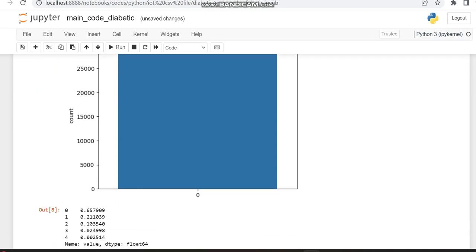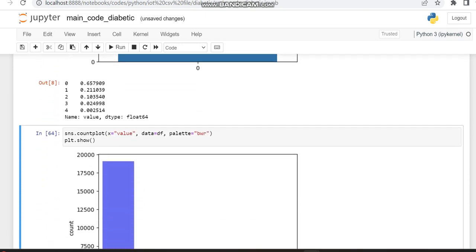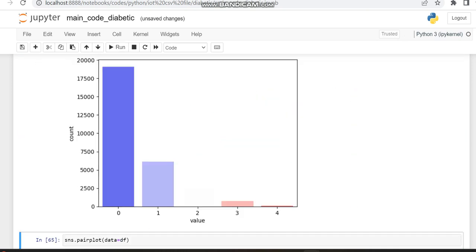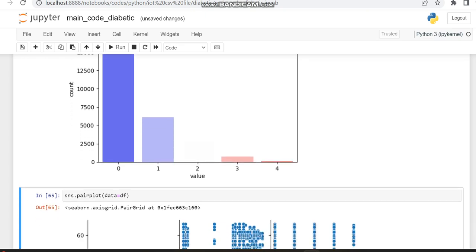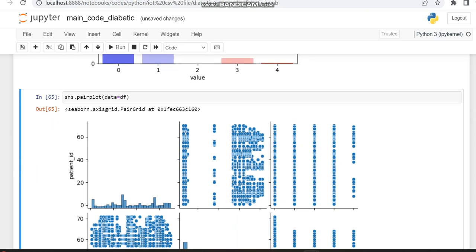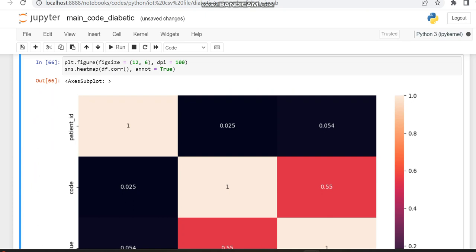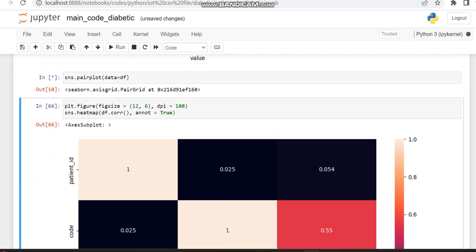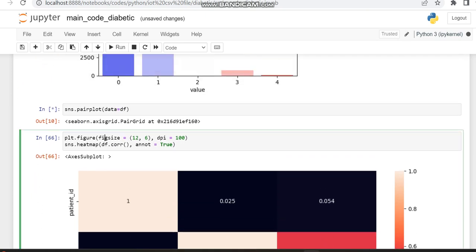Next, we are also going to create another SNS plot. Then we are going to display an SNS pair plot for this diabetes dataset. Then we are going to display a heat map.